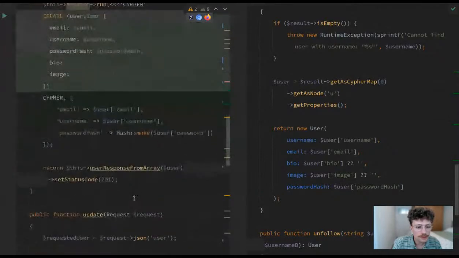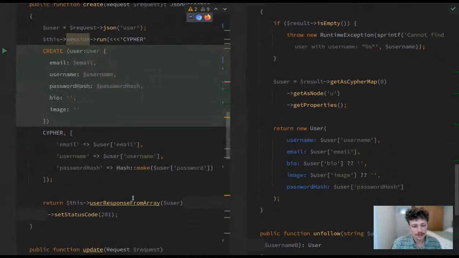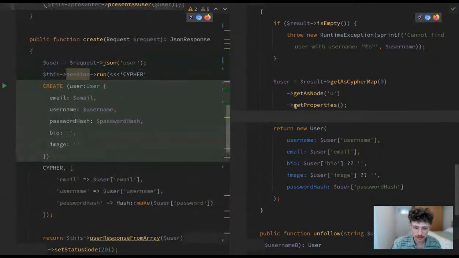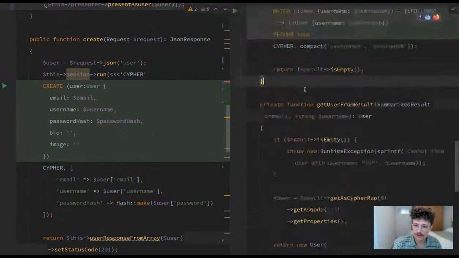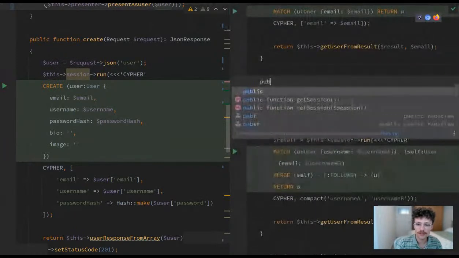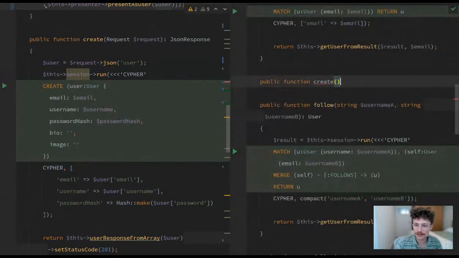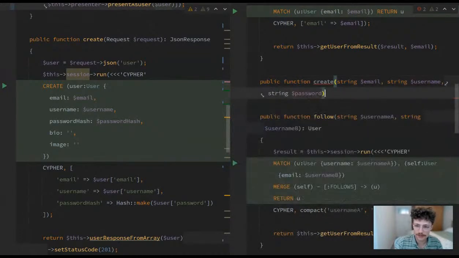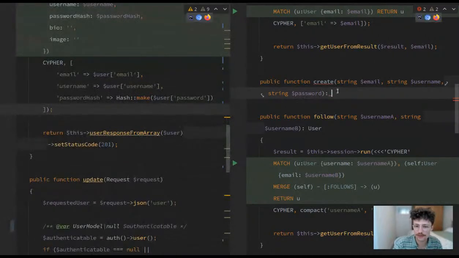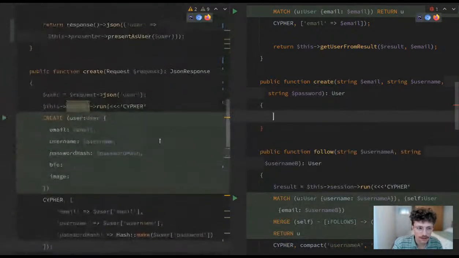Let's take a look. So in order to create, what we need to do is public function create. We need an email, a username, and a password. We will return the user. Maybe it would be nicest if we also return the user. All right.